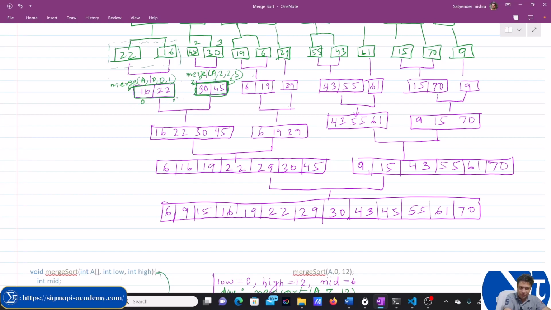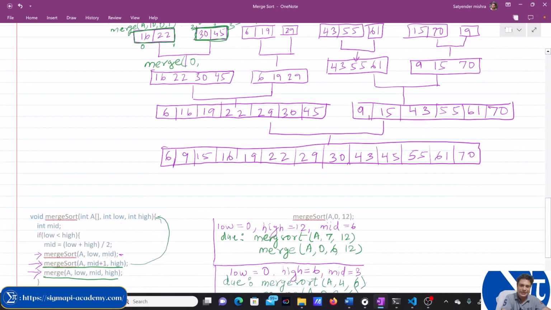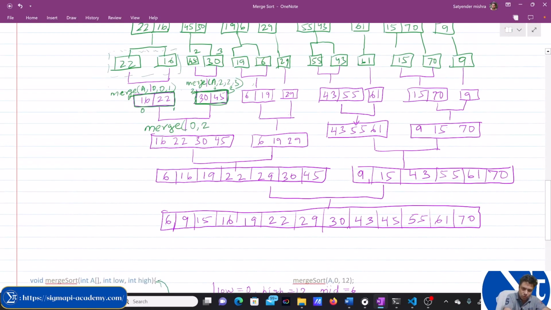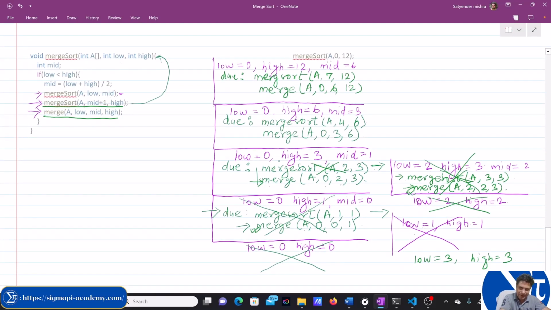So these two arrays will be merged by this call, merge 0 comma 2 comma 3. By this call, we are merging this, and this is the resultant array, right? So we have completed this call.